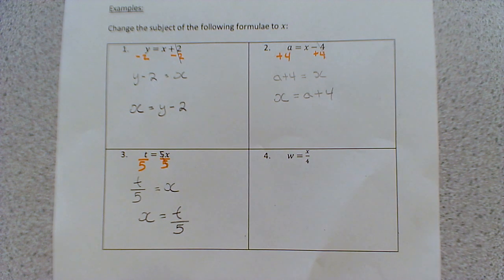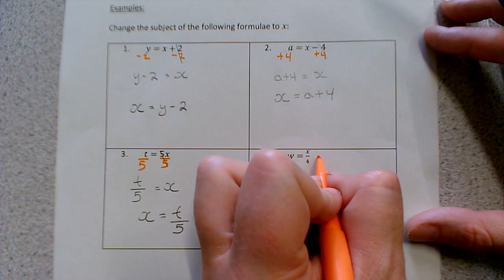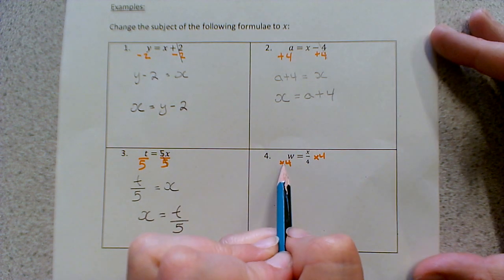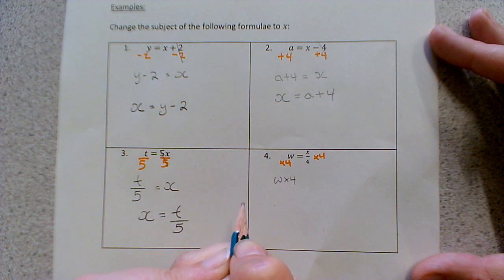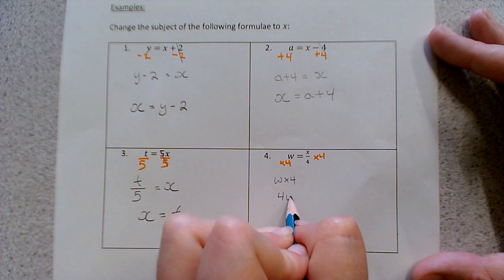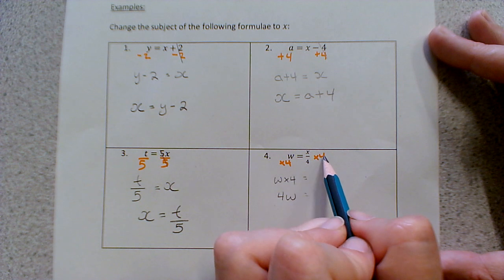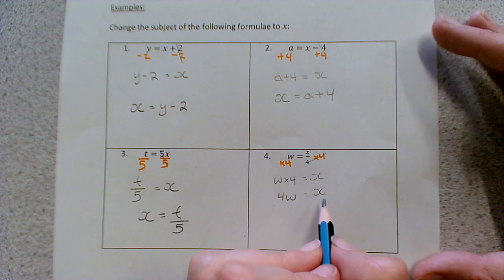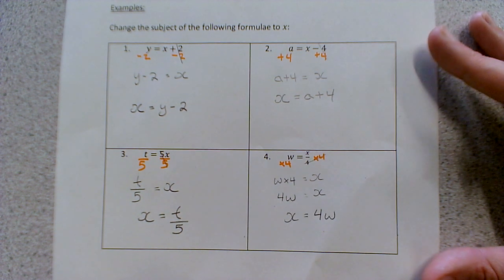Example 4, we have w equals x over 4. We wanted to make x the subject. So as we're dividing by 4, the opposite of dividing by 4 is timesing by 4. So we're going to multiply both sides by 4. So write what we see, w times 4. W times 4, we know, is 4w. So we can simplify it to be 4w, and multiplying and dividing will cancel each other off, and we're just left with x. So our answer to this, if we just peel it over and write it as x, equals 4w. And that's us changing the subject.